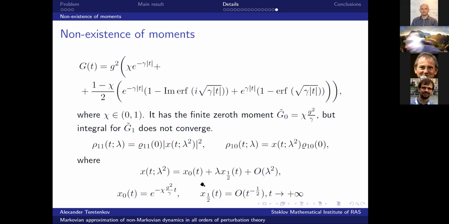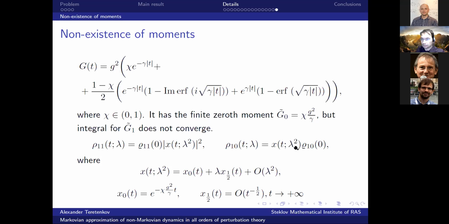So for this pure GKSL description, we have non-exponential corrections to the time behavior at long times in this situation. This is why this condition of the existence of moments is totally needed. So here we have only zero moments. We have described this dynamics by a GKSL equation with constant coefficients in zero order, but it is impossible to write down any GKSL equation with constant coefficients already at the order of lambda. And we have non-exponential, polynomial long tails in such a case.